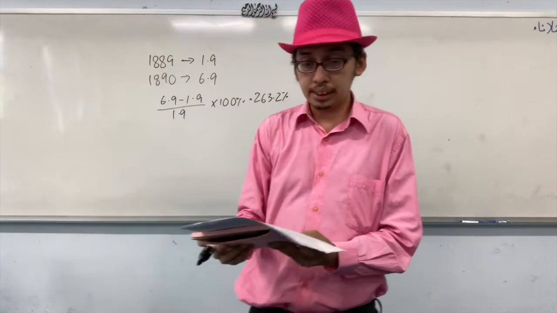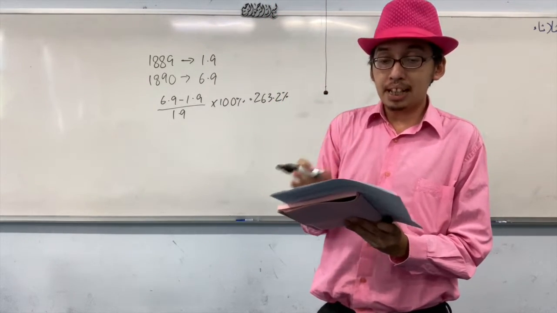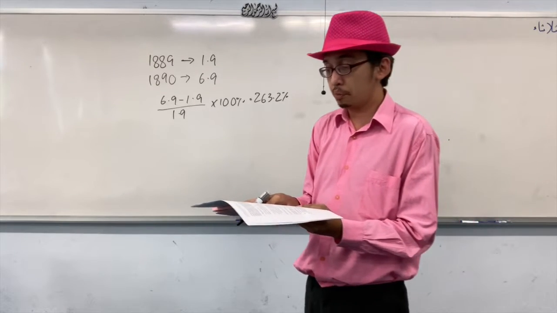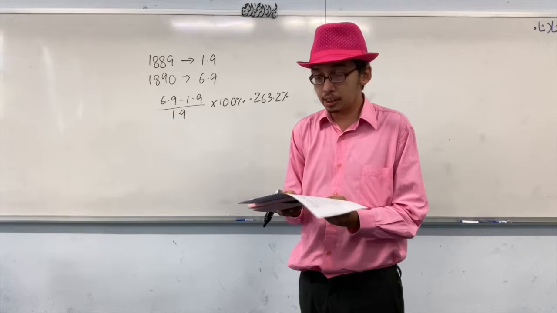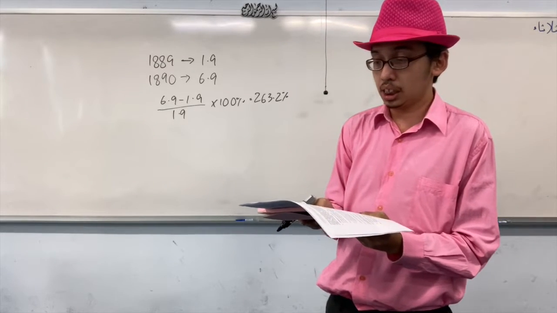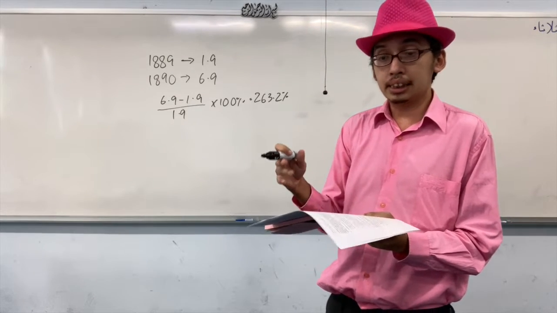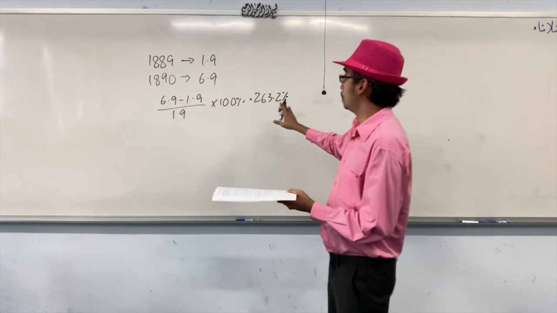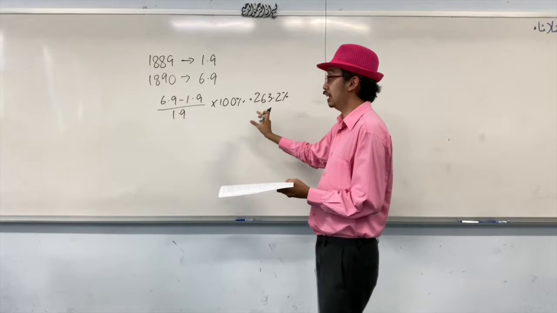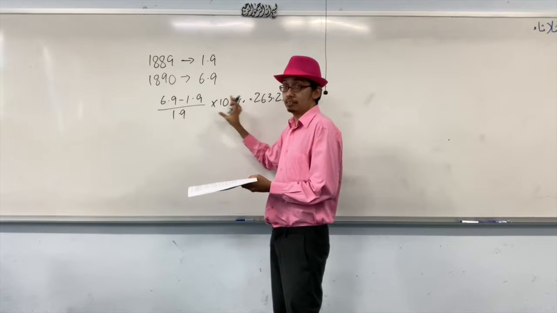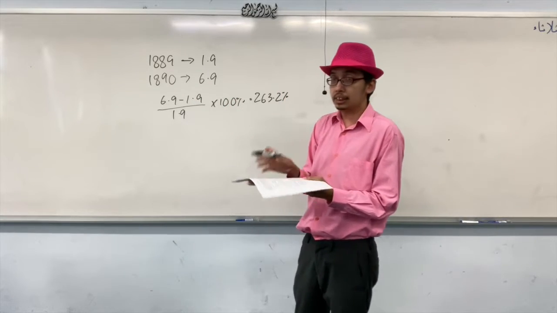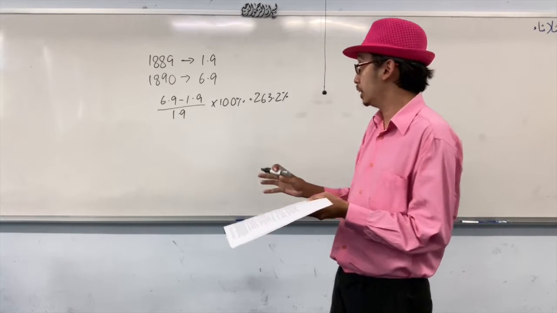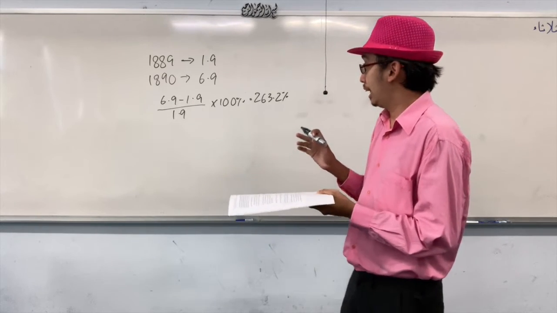Now moving on to the second one, part F. They say use your answer in part E to estimate the number of visitors in 2022, assuming the number of visitors continues to increase at the same percentage rate. You notice that this is the percentage increase. This is actually a question of a geometric sequence where it increases by a certain percentage. So you need to take care of something.